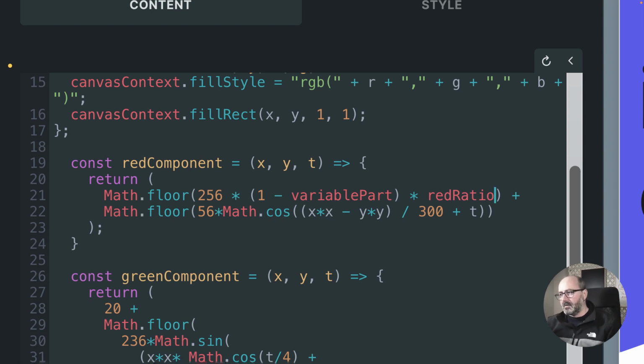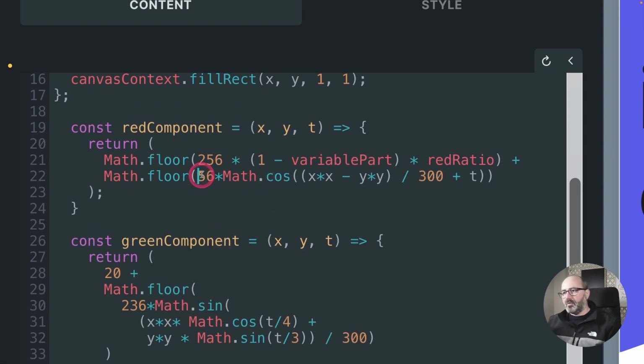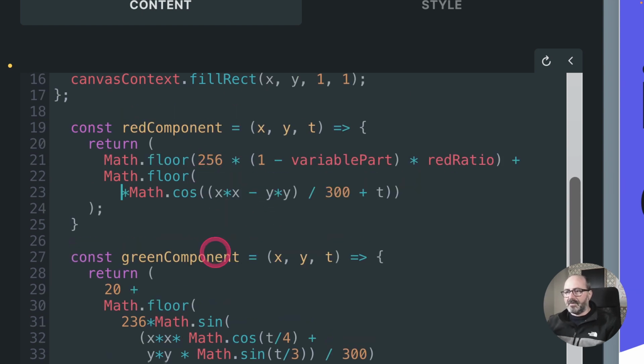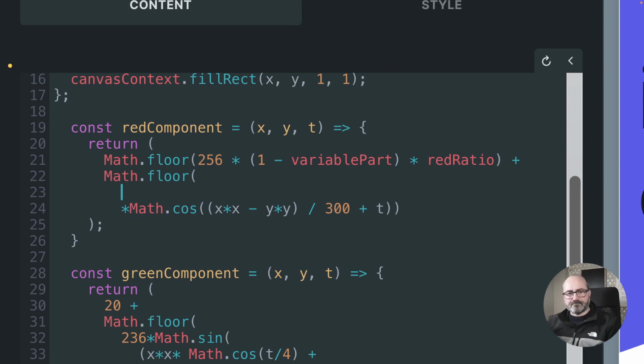How much of red do we want as a maximum in our color? Okay, and now for the variable part, we want to replace this 56 by something else. And this something else will be 256 times. This time, this will be directly my variable part times our red ratio.